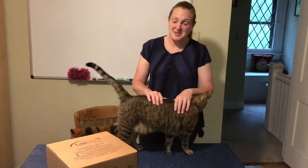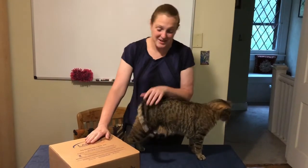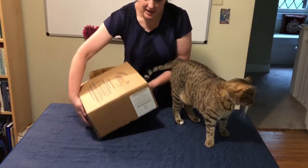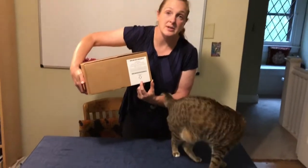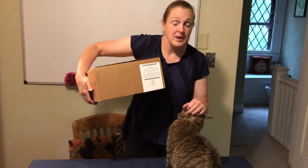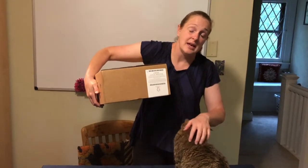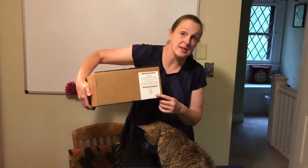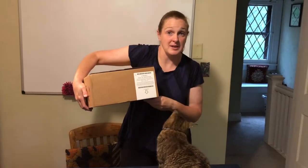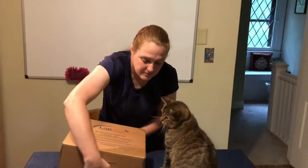Today what I wanted to do is show you the hands-on lab kit. My kit did arrive and when you unpack your kit, the thing you're going to notice on the side is the code. This is the code that you're going to enter online. When you go to the Eagle Course site and click on hands-on lab or any of the labs themselves, the software is going to ask for the lab kit number and your email address. This way it can pair you and your kit with the work that you're doing online.